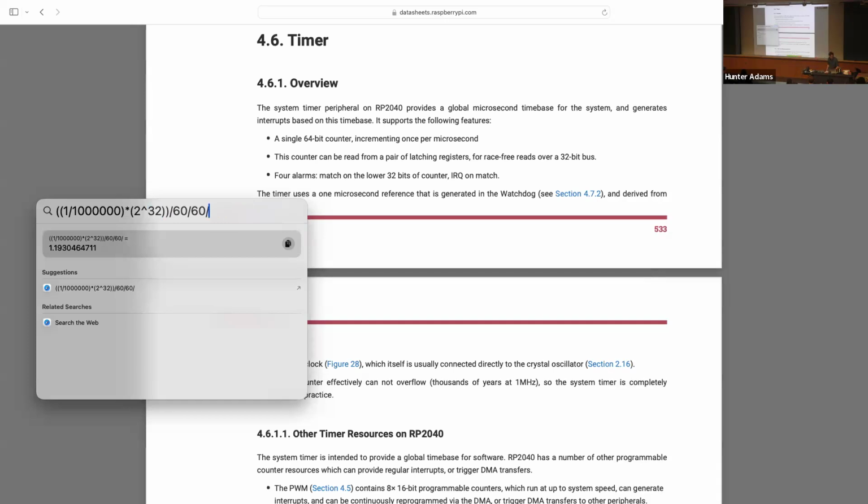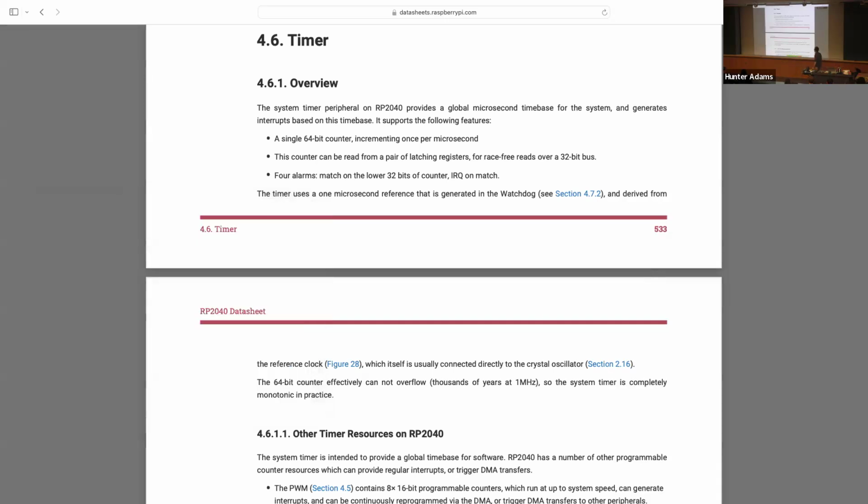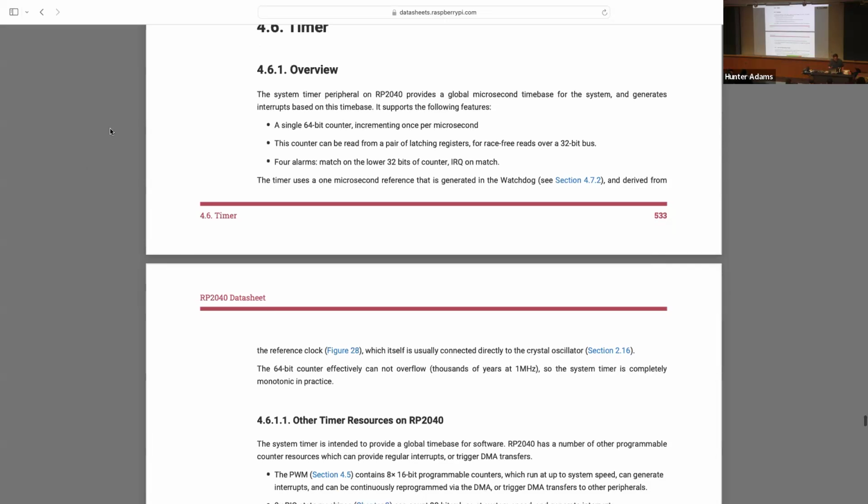Okay, so if you are trying to schedule execution of code in the future, in a distance of the future that exceeds about 70 minutes, there's another peripheral on this device that we'll talk about later, the real-time clock, and you should use that one instead of this one. Okay, so the 64-bit timer, you've got 500,000 years to spend. The 32-bit timer to which we can actually attach these interrupts, you've got about 70 minutes to spend. We are going to be asking for this to fire at 50 kilohertz, 50,000 times a second.